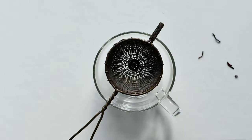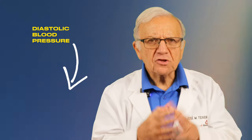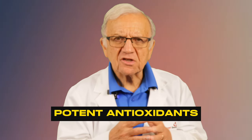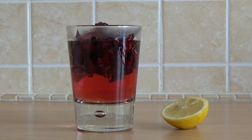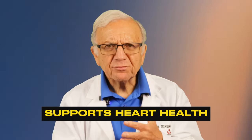Let's look at hibiscus tea. People have been using hibiscus seeds, flowers, leaves, and stems for centuries. Lowering blood pressure has been one of the key benefits, because it can reduce systolic blood pressure by seven to eight millimeters of mercury and diastolic — the lower number — between one and four millimeters of mercury. Hibiscus tea is rich in anthocyanins, which give it its red color and help reduce inflammation and oxidative stress. Regular consumption has been shown to lower not only high blood pressure, but also high blood sugar and high LDL cholesterol, reducing the risk of metabolic syndrome.